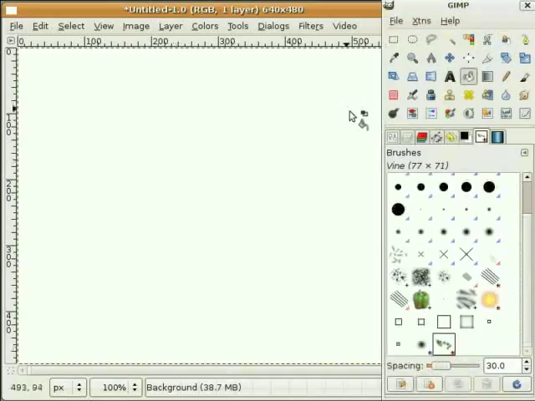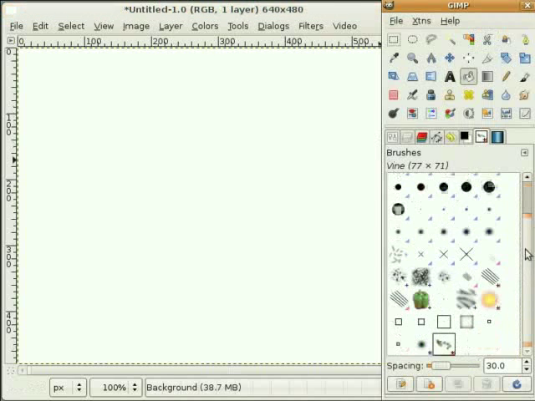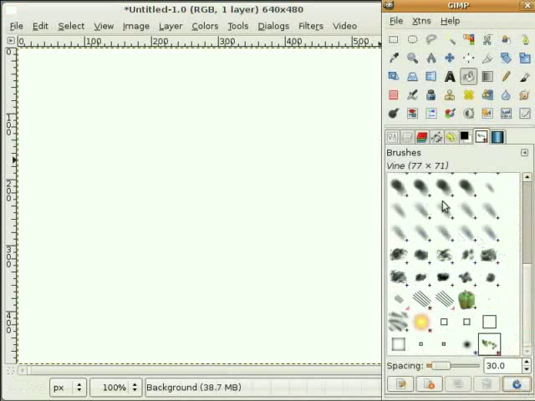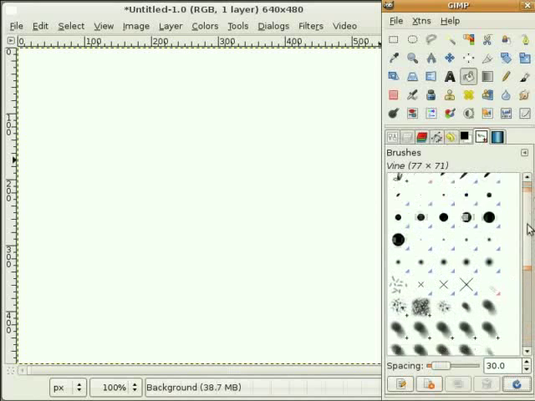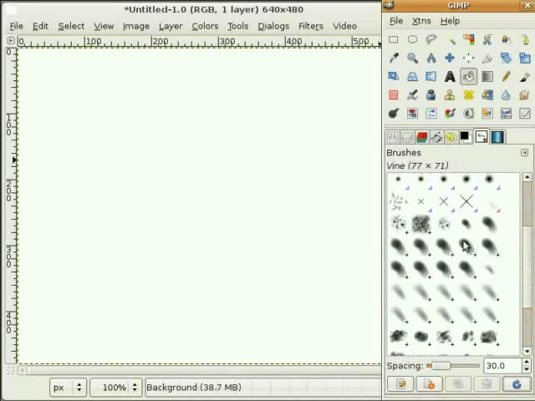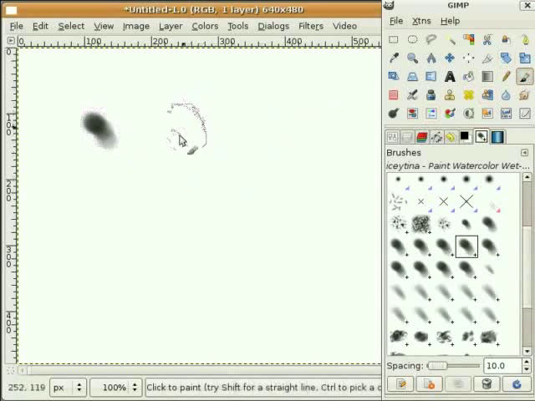Now nothing has changed here, but I can select this here, reload brushes, and now you see a lot has happened. I have a lot more brushes, and these here are the ones from Ictina. It's noted there, and let's try them here. This is just like a bit of watercolor.